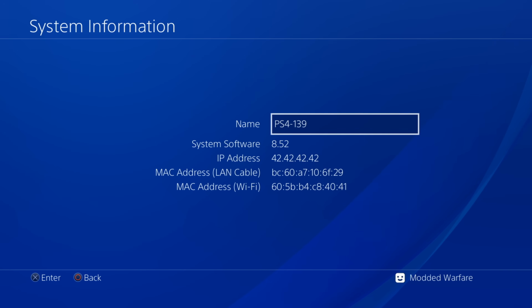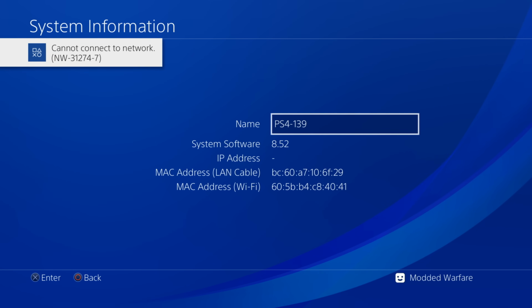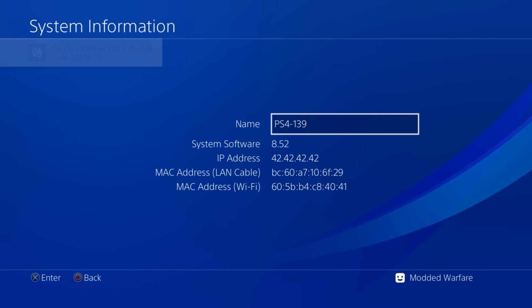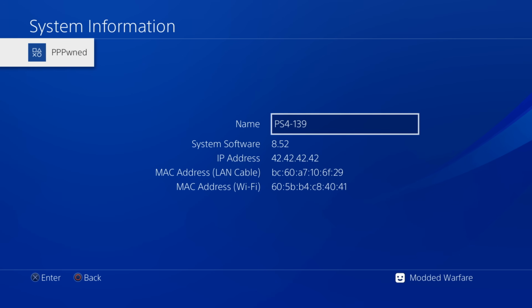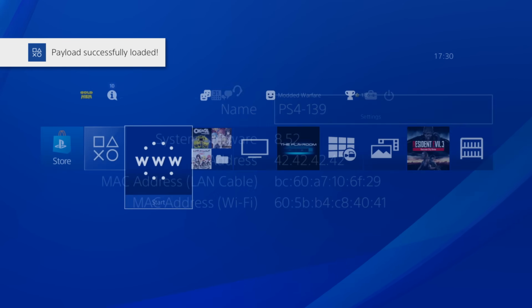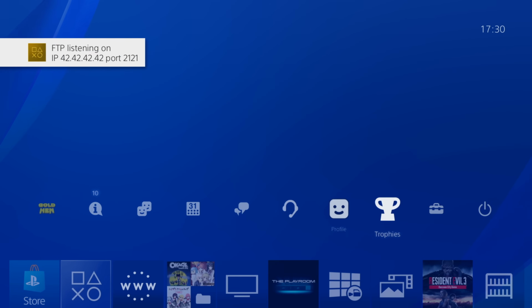It will send the required network data to the console to run the jailbreak. And once that runs successfully, it will then give us the PPPwn message, and then it will copy the payload again from the USB drive to the internal storage. And once that's complete, it will then load that version of GoldHEN. So the next time you want to load it, the USB drive will no longer be required because the payload is now on the internal storage. And that is how we get up and running with the jailbreak here on a previously unsupported firmware using the PPPwn exploit, which is fantastic.